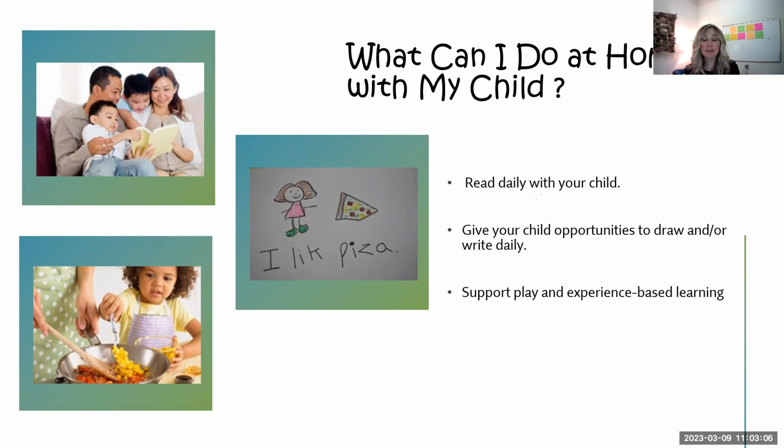And so allowing them to write, whether it's writing with bubbles in the bath or writing with chalk on the sidewalk or shaving cream, there's lots of different ways and materials that you can write. It doesn't just have to be with a pen or a marker or pencil. So giving opportunities, you can even write with your finger on a steamy mirror, or I see kids doing that when they're driving, on the window. And so all of those opportunities are valuable.